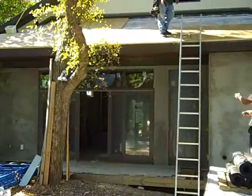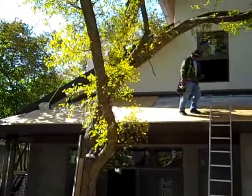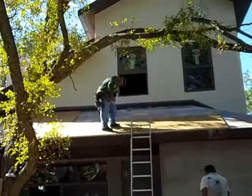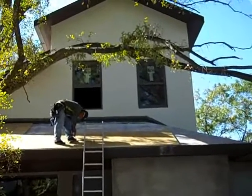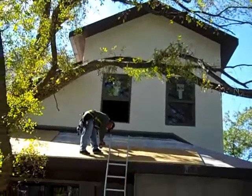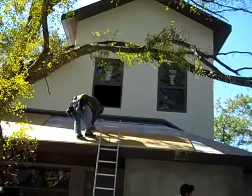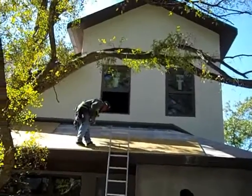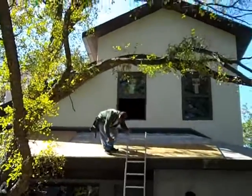We're on the back of the house here and we are screwing down those OSB with ISO board attached panels that you saw in the earlier section of our video. It's basically like adding a second layer of roof with an insulation sandwich on there. You can see we're screwing those panels down with a pancake-headed fastener, and we're going to do the entire roof over top of the living area with this system. It's going to be a great system.